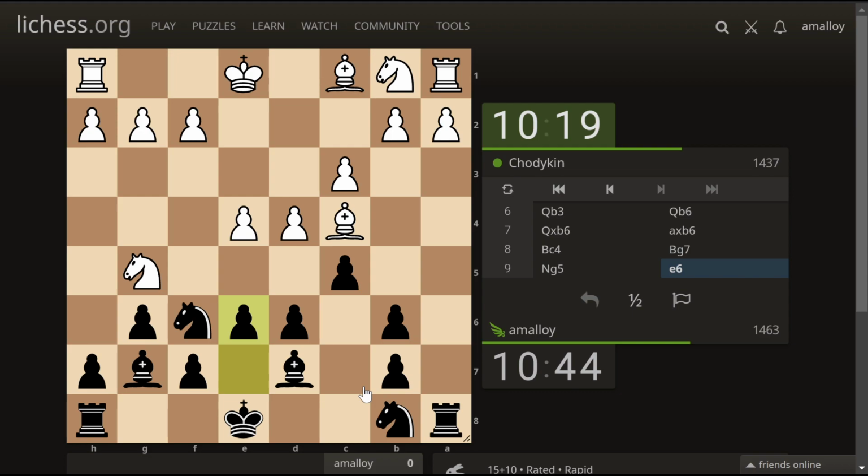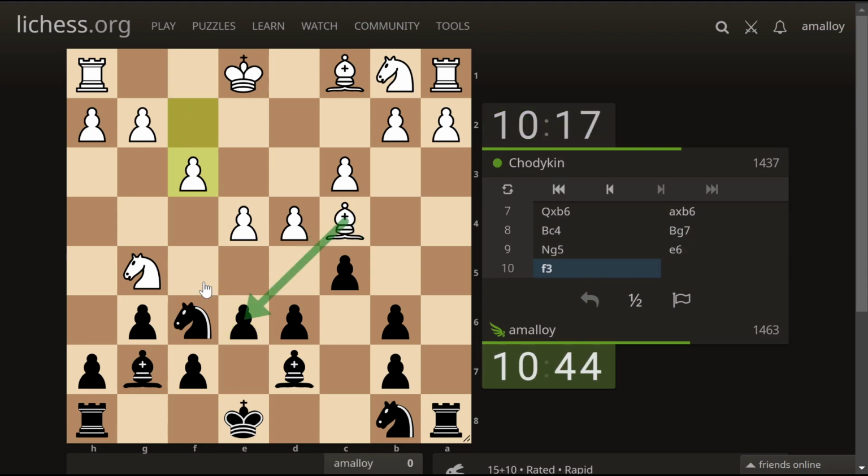I don't really see the follow-up here for them. What is the point of putting the knight here now? I mean, it's a nuisance, but I can just kick it away. And I don't really think this sack is any good. I'd rather chase the bishop first, though, I think.